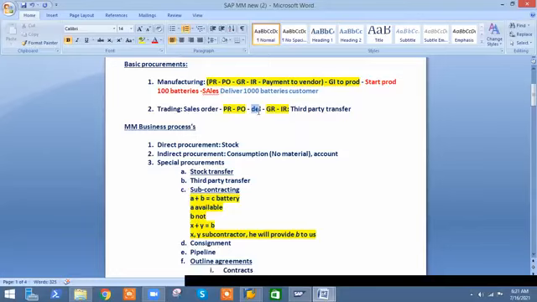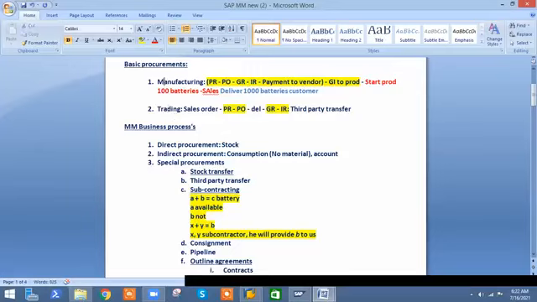Which means there is a process in sales. We are going to call it an outbound delivery. I'll explain it in the transaction so that you'll understand clearly. Just remember, when you are talking about a sales order, you are going to see the delivery. Then we are going to receive the goods with respect to that delivery and do the invoice, and do the payment, and finally we are directly delivering the product to the customer. So this is what the trading business is.